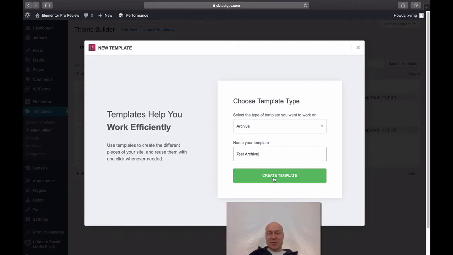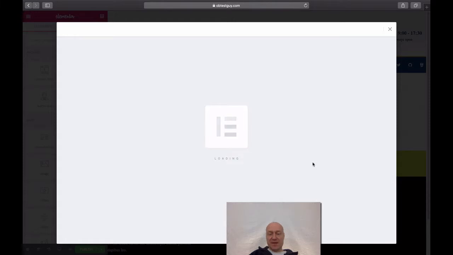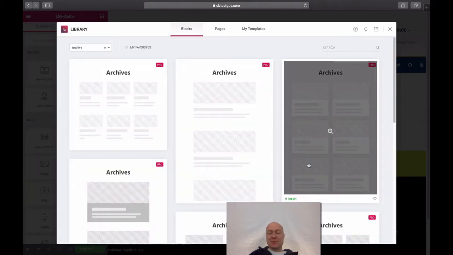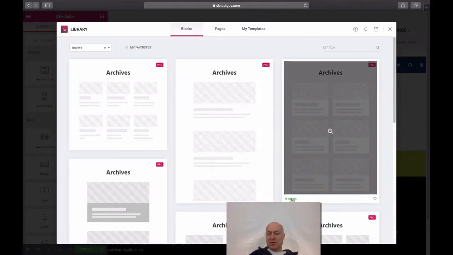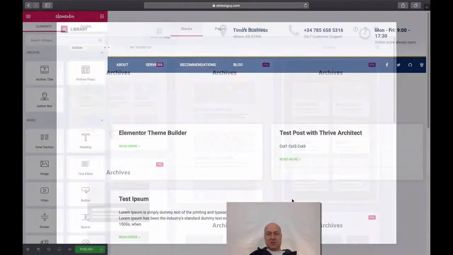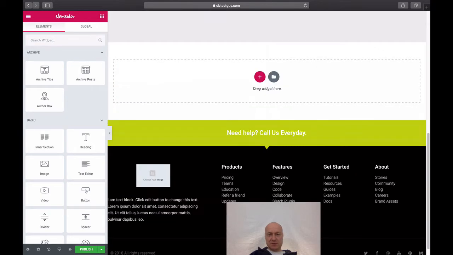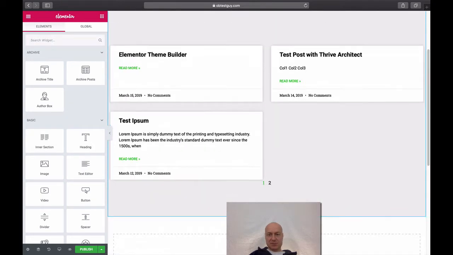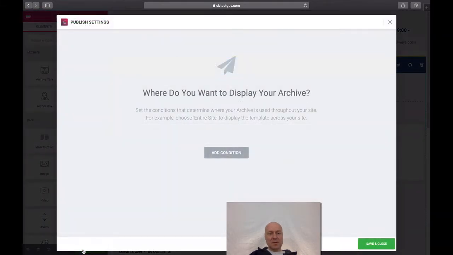and you probably know how this works already. It's not a secret. So once you click create template, you choose from one of the existing predefined templates. Let me just choose this particular one, click insert, and yeah, let's say that I'm happy with this particular type of layout. The page looks like this right now, but let me just click publish, and I add a condition here.